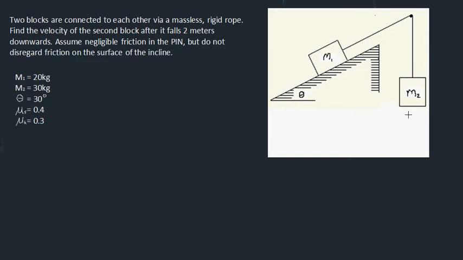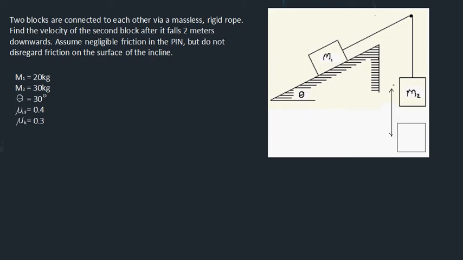Alright, so here's our problem. Let's say that we've got two blocks, block one on this hill which has friction, and we've got this block two being suspended in midair, right? And let's say they're being held up at this point, but at some arbitrary time we just decide, hell, let's just let this block two go and watch it fall 2 meters. And once it falls 2 meters like that, then we're asked to find what is the velocity of our second block as it falls down those 2 meters, right?